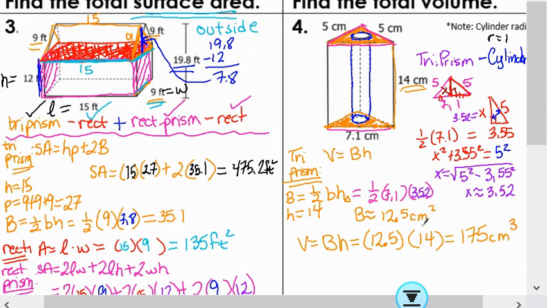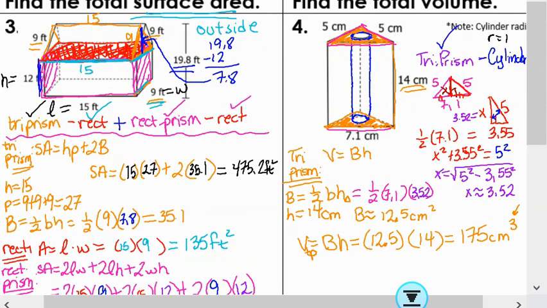If you think about it, we had area that was centimeters squared and height that was regular centimeters. So when we multiplied centimeters squared by regular centimeters, when you multiply like bases, you add exponents. So that was 2 plus 1, so it took us up to the third degree. And that's how we got centimeters cubed. So that's cool that our exponent rules work with our units as well. Now, I do want to label this volume. I'm going to put a subscript of TP on it for a triangular prism, so I remember which volume that is. And we're ready to move on to the next information that we need.